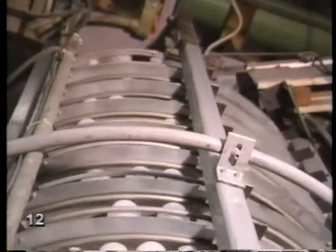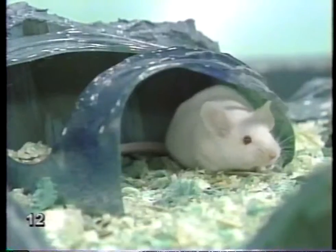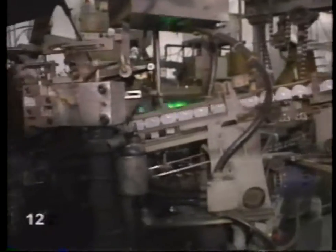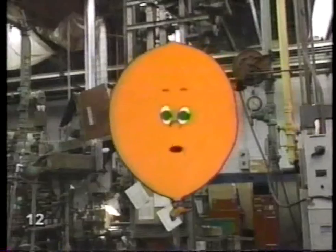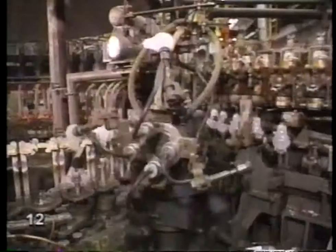It's a traffic jam! The light bulb freeway ends at the bulb drum. Can you tell what the drum is doing? The bulbs are outside the drum, not inside — the drum keeps them standing in line. In small groups, the bulbs are fed into the sealing machine. As the bulbs spin around, the wire filament is locked inside. This machine is like a little robot with four arms. The robot is moving the bulbs over to the exhaust machine, whose job is to make sure they're all clean inside. It also puts in a special gas called argon that will make the filament burn.